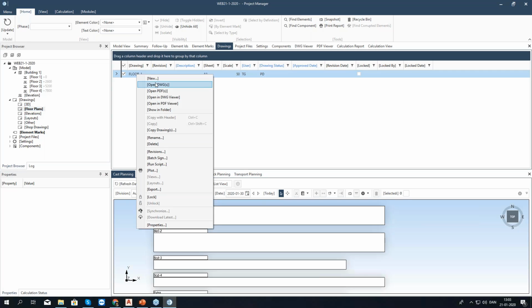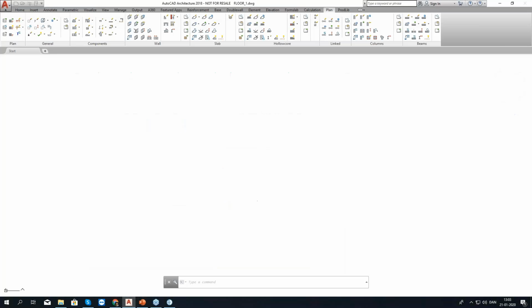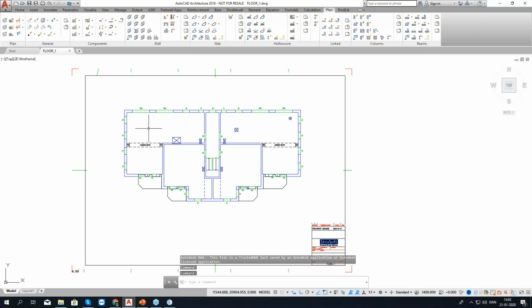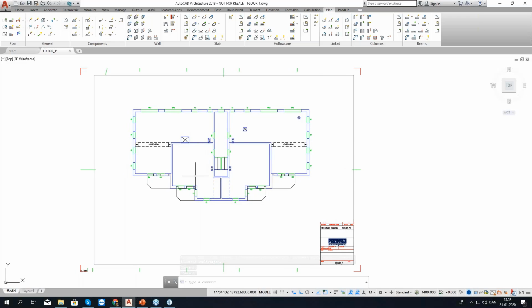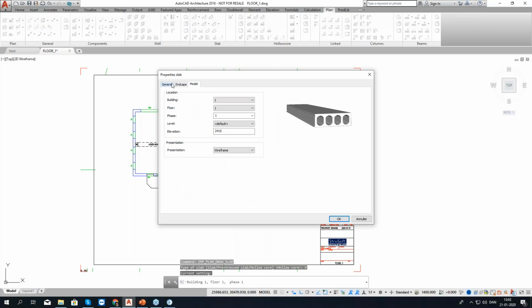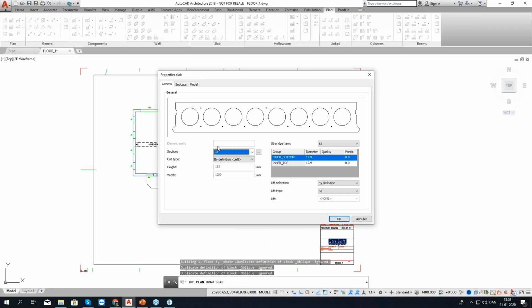And what I'm going to do, as I always do, I'm going to go to my floor plans, right click and open my DWG drawings. Again, some of you have seen that. It's just a little XREF that I have where I can just directly draw my holocores. So I have my holocore module here. I will start, select draw holocore.